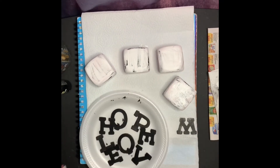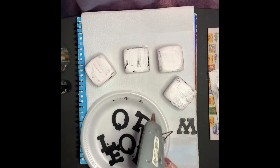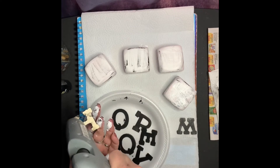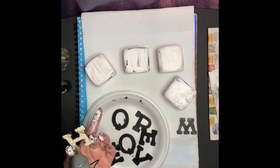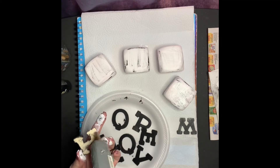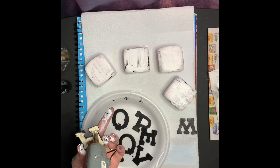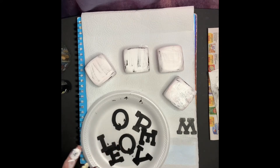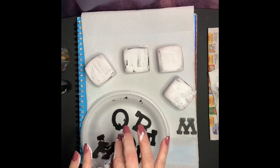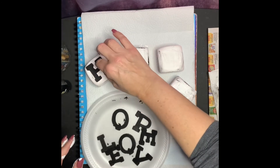The next thing I'm going to do is take the letters that I had already painted previously and start by adding hot glue to the back of each letter and then gluing it to the front of my block. If you don't have any hot glue, that's okay — you can use Elmer's glue. Any glue at this point will do.